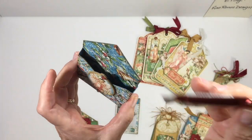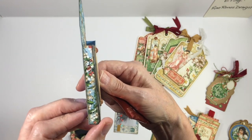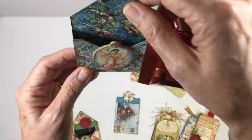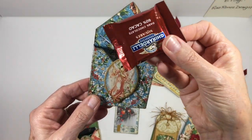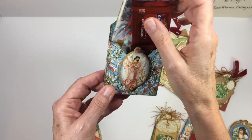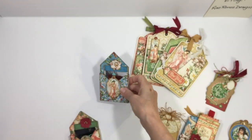And then just to fill it out, because this is almost like a little flat box. It's not quite a flat envelope. It's more of a little box. You could hang this off of a door, but I added a little fancy chocolate in there just to fill it out. I think that would be cute. And then of course the chipboard and the gems to accent it.